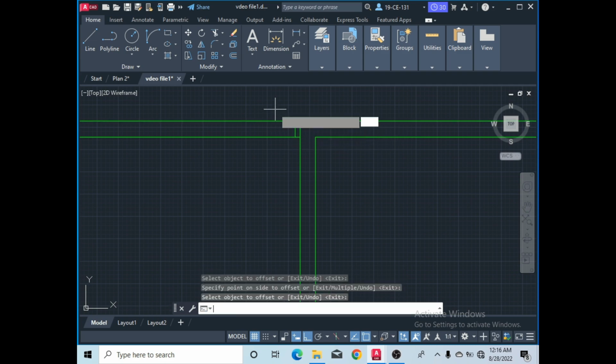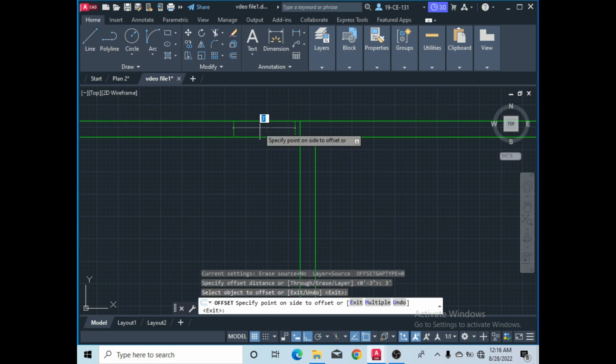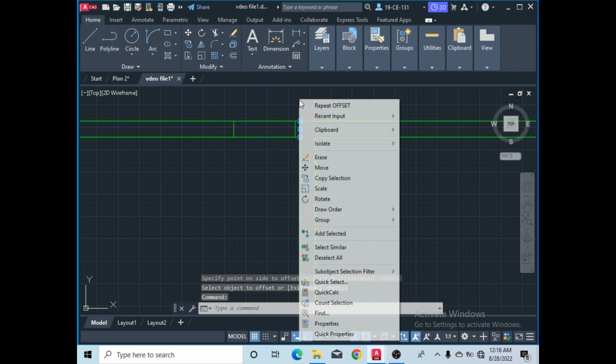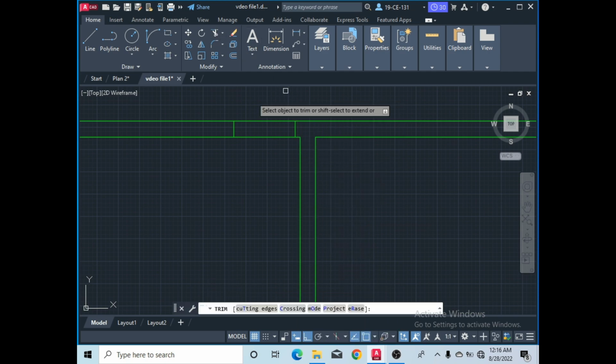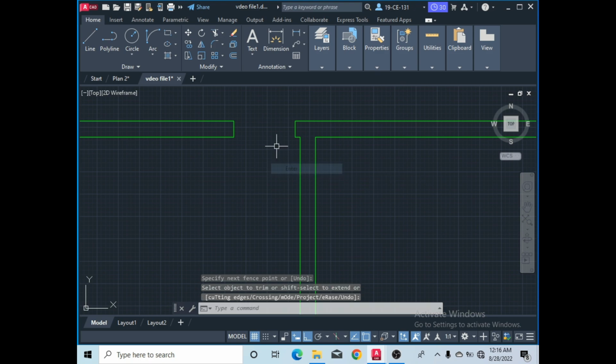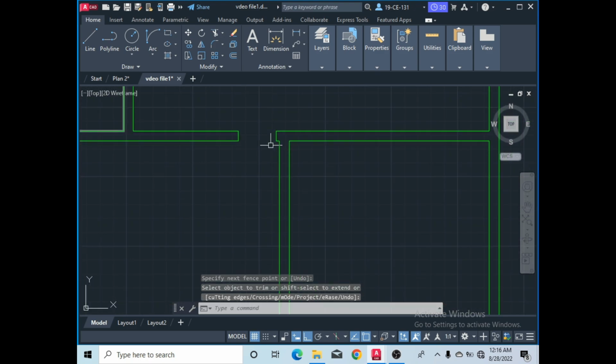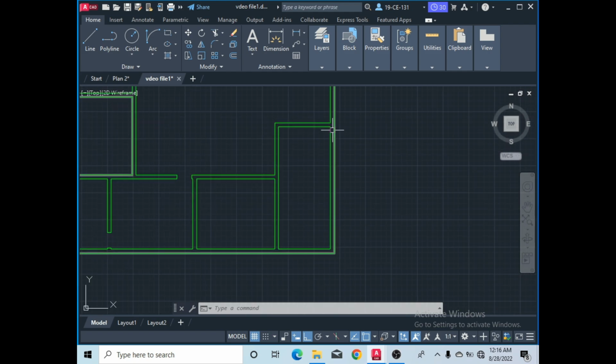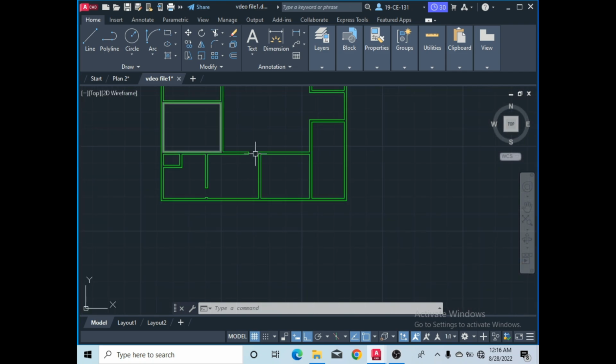After that, double enter to take that command again and type 3 feet and press enter, that is the door opening. So simply this is now the door. I would like to erase this line and take the trim command and remove this line as well and press enter. Now you can see this is just the door opening. After that, where you want to, you should use this same concept and work like I do for this too. You should do it for all of them by yourself.